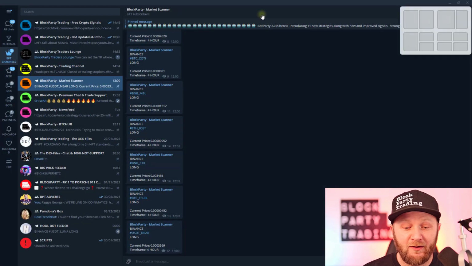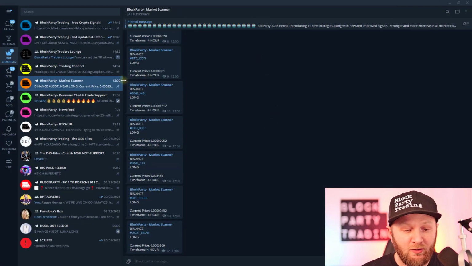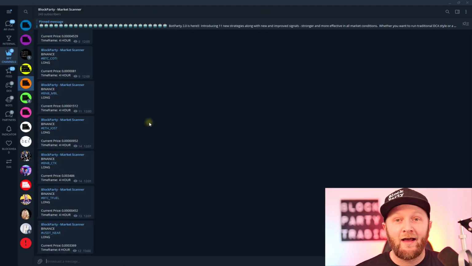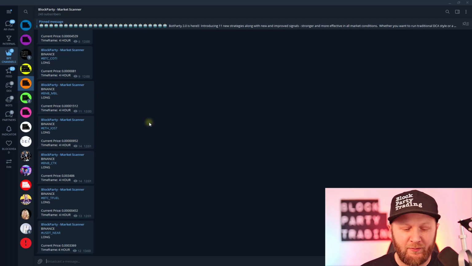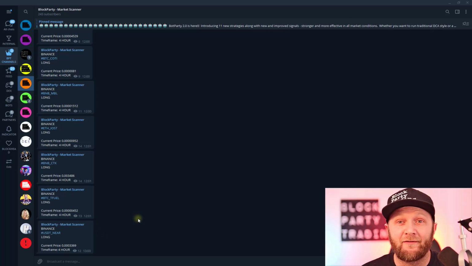So here is Mother Market Scanner, which is all housed on Telegram. And it is so simple. These are how each signal will come from the market scanner, and you can be expecting between 20 to 100 signals a day from this thing. That's right, up to 100 signals a day. So if you are a hardcore trader and you love to trade all them signals, then this is for you.